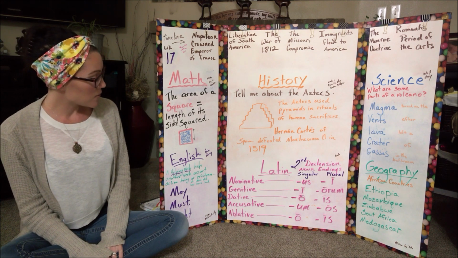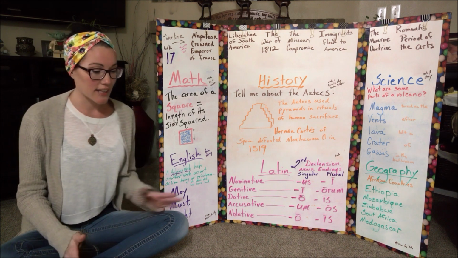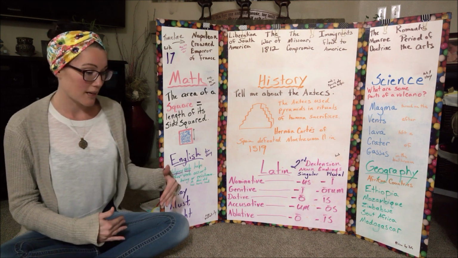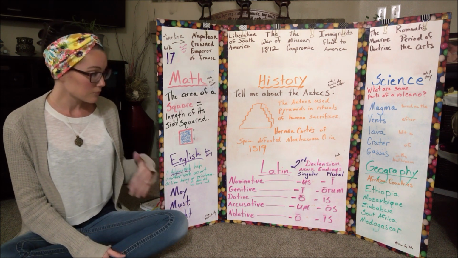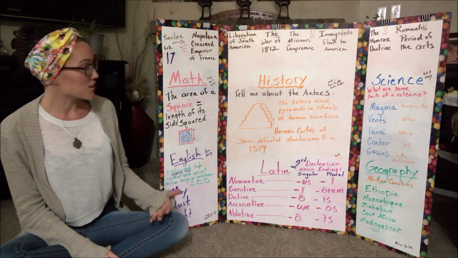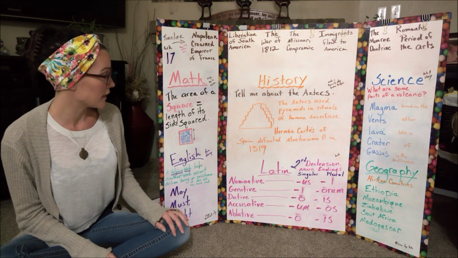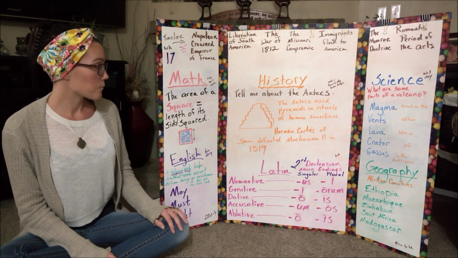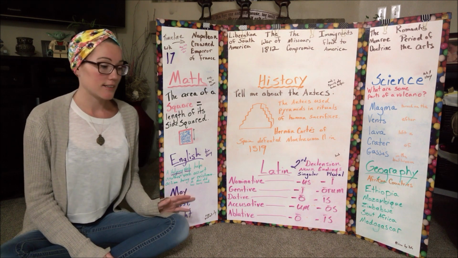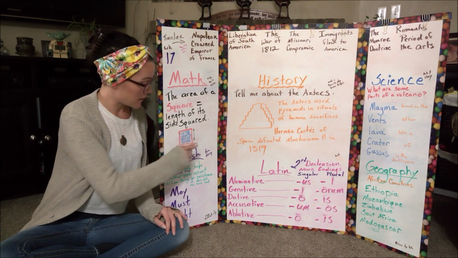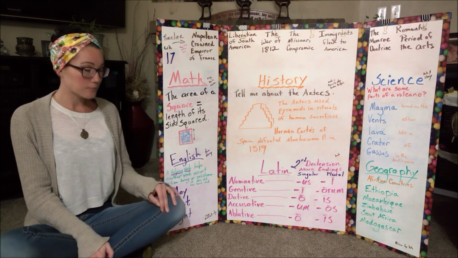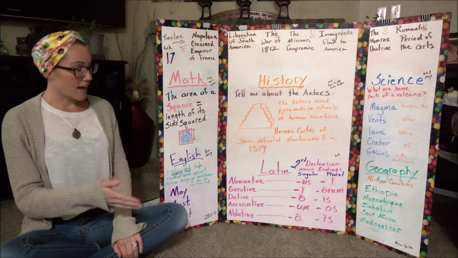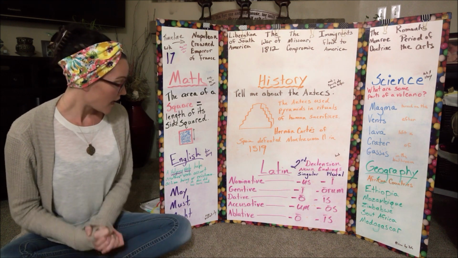And then our activity will be similar to last week's also. I had the kids lay down on the floor and make the shape of a rectangle while they sang it. So for this one, I'm going to do the same thing. I'm going to have them lay down on the floor in the shape of a square. That means that there has to be an even number of kids on each side, and I'll tell them that, and then we'll just sing through it.